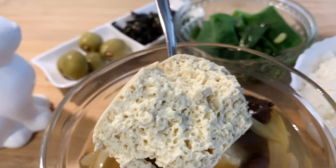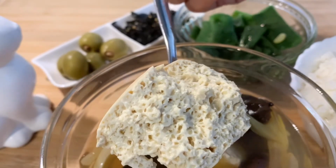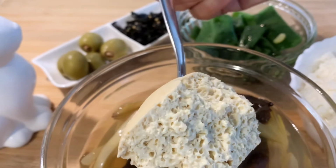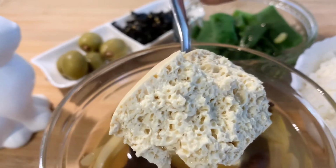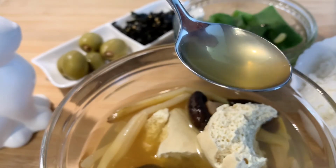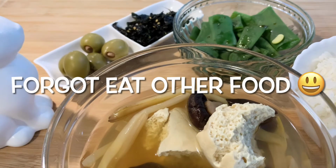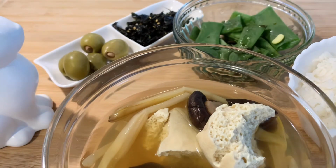So you have to cook so long. You have to cook 1.5 hours in a low heat so you can get this type of tofu. The soup is so nice. I forgot to eat all my other food. Mm.